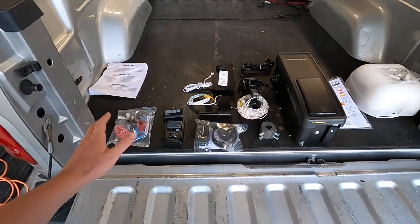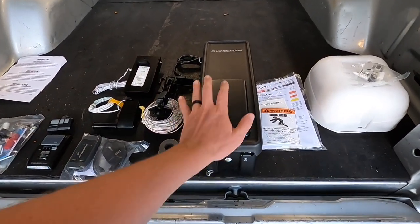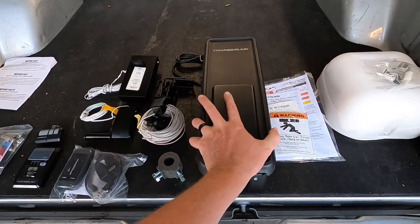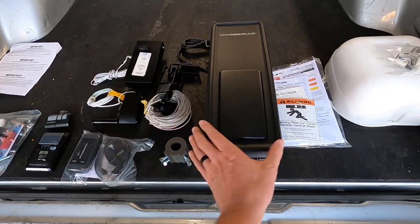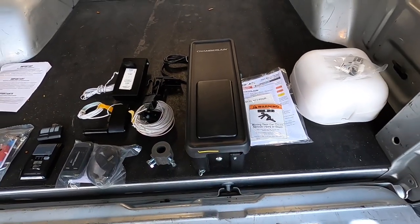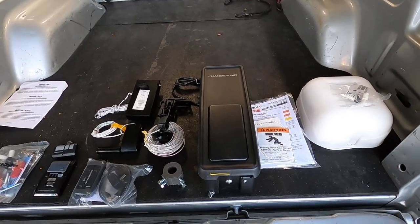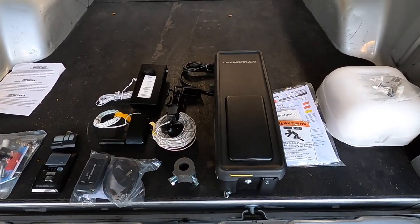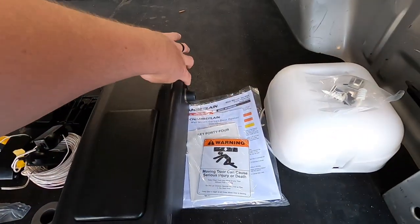All right, guys, so here's everything that came in the box. The first thing that sticks out to me is how small this side unit is. I was expecting it to be quite a bit bigger than that. So I'd say it's about maybe 5 or 6 inches wide and probably about 15, 16 inches tall. So you can mount it to either side of the garage door. It's got an output shaft on both sides.